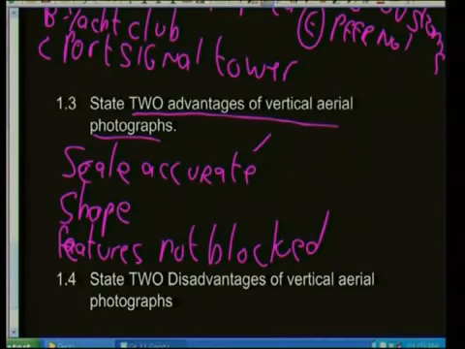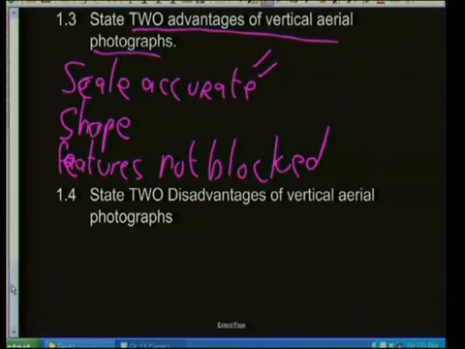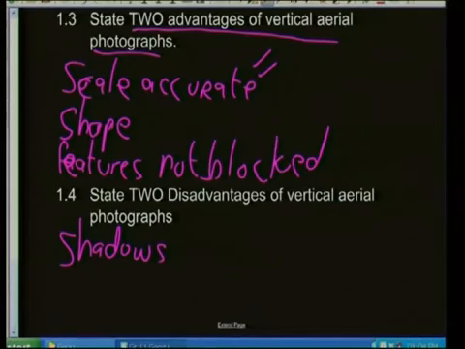They're known as low order questions. Again, if it's multiple choice, it's 1 mark. And if it's coming out under interpretation, it can come out for 2 marks. The disadvantages of aerial photographs, and of course, number 1, you can have shadows depending on the day that you're taking it out on, which can block. So here you found that it's generally not blocked, but you can have a certain amount of shadows.